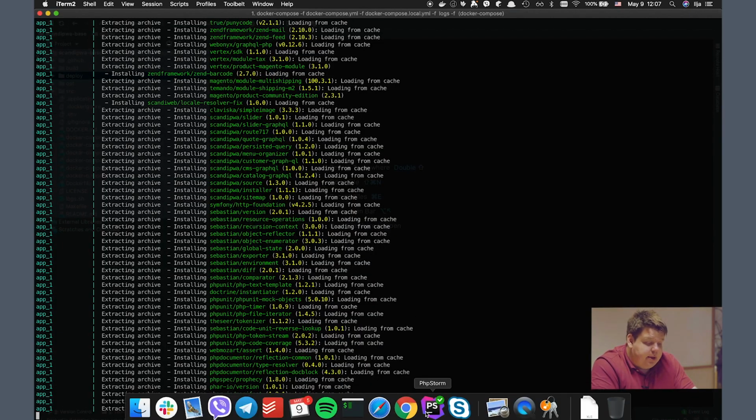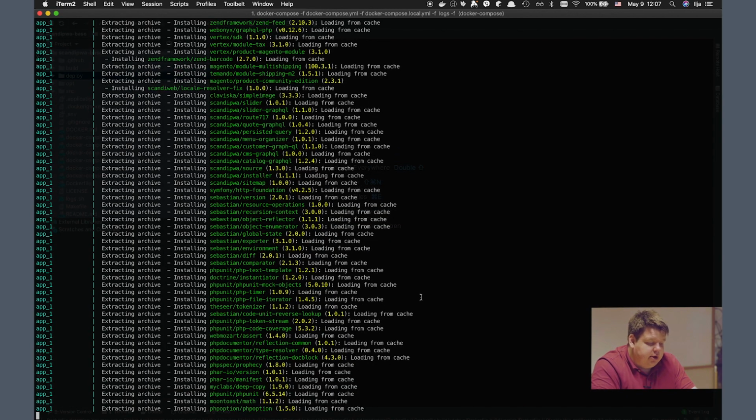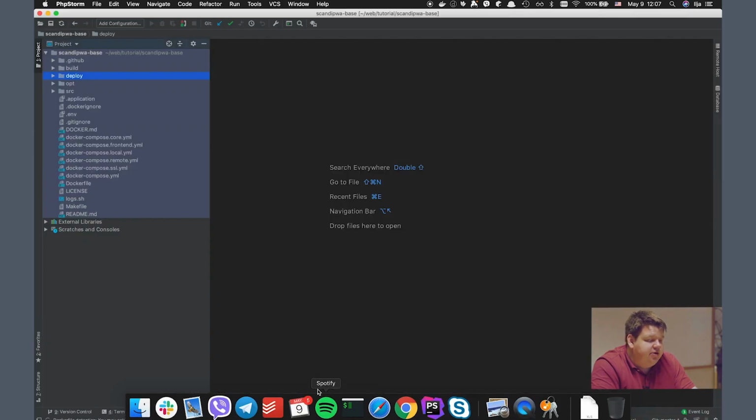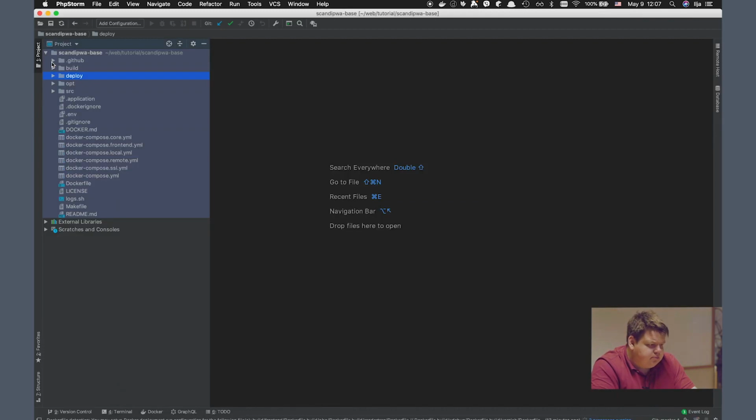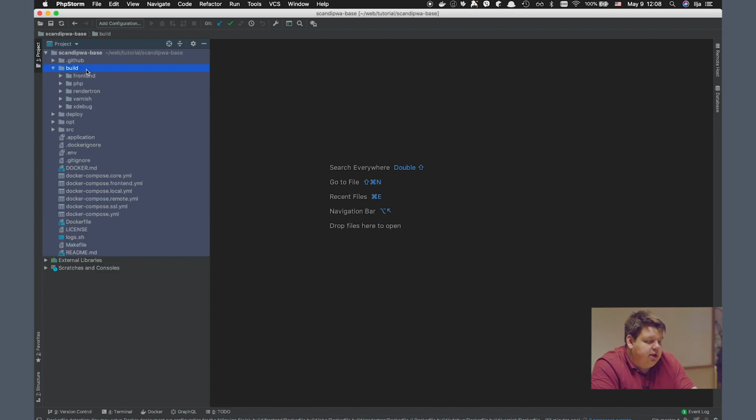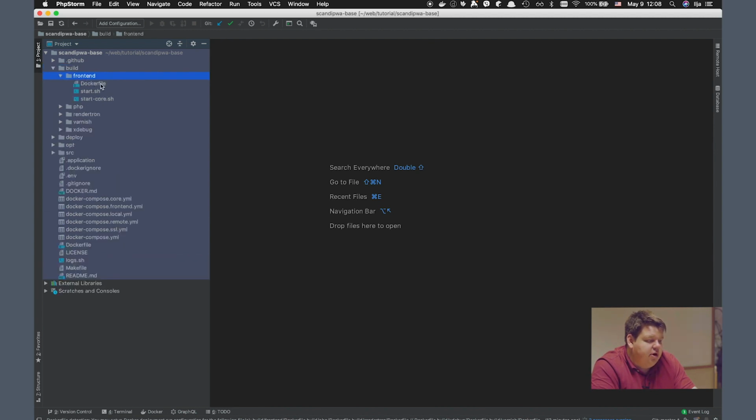While we are waiting for Composer to finalize our setup, let's briefly go over the entire file structure of the Docker repository. So first of all, there is a build folder that has a Dockerfile and necessary scripts for each container.